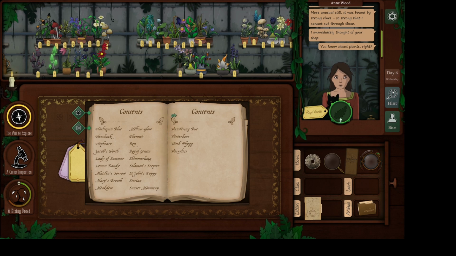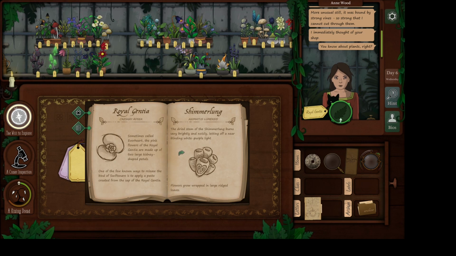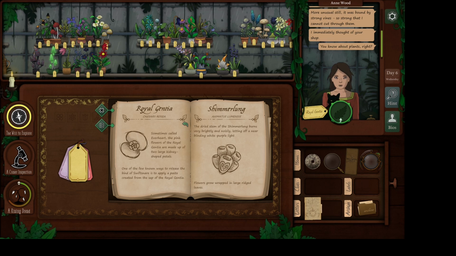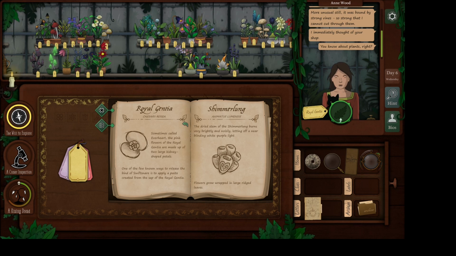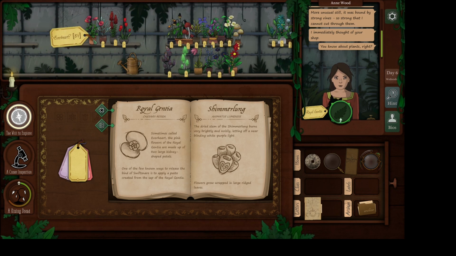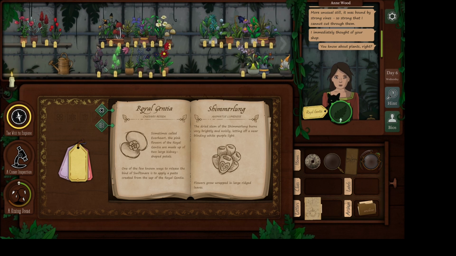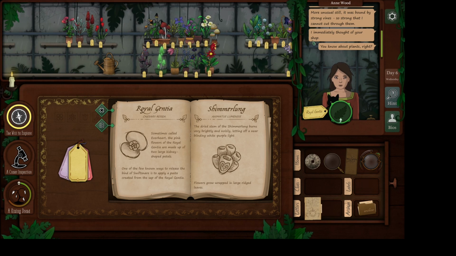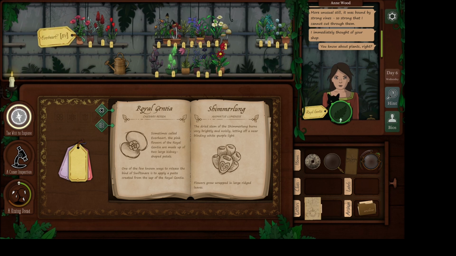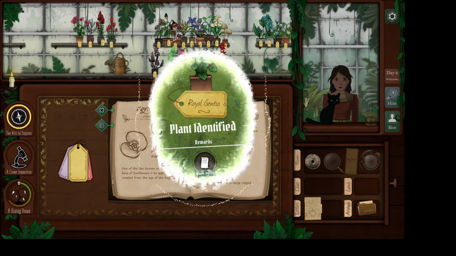What's Royal Gentia for? Sometimes called the Everheart. The pink flowers of the Royal Gentia made up 2 large cake petals. One of the few known ways to release the bind of swift snare is to apply a paste created in the sap of the Royal Gentia. I think this is it. Pink flowers. We've not got many pink flowers. 2 large kidney-shaped petals. We already thought this was Everheart, so I think it's this. Yes! Success!